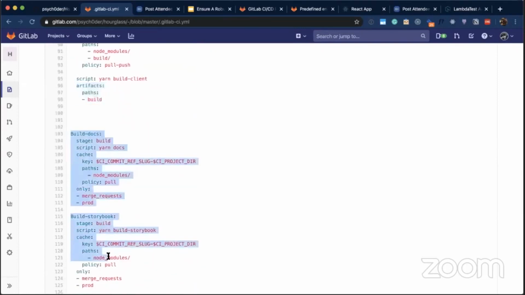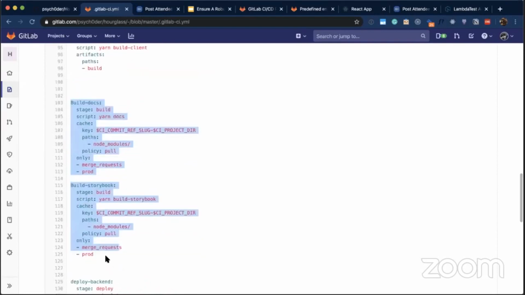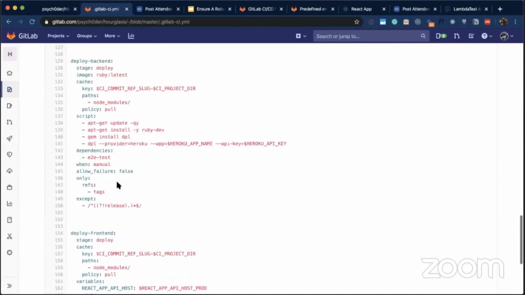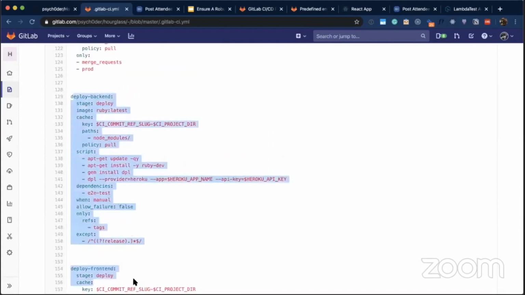So these are very simple jobs. Basically, these are only done as a final touch when you're ready to deploy. So there's building documentation, building storybooks, and everything else. And this is the actual deployment step. These are broken down into separate steps because we don't want our code to be deployed automatically. So for this, what we've done is we have added a when: manual tag here. This tag tells GitLab that this process should only be run when triggered manually via human intervention.